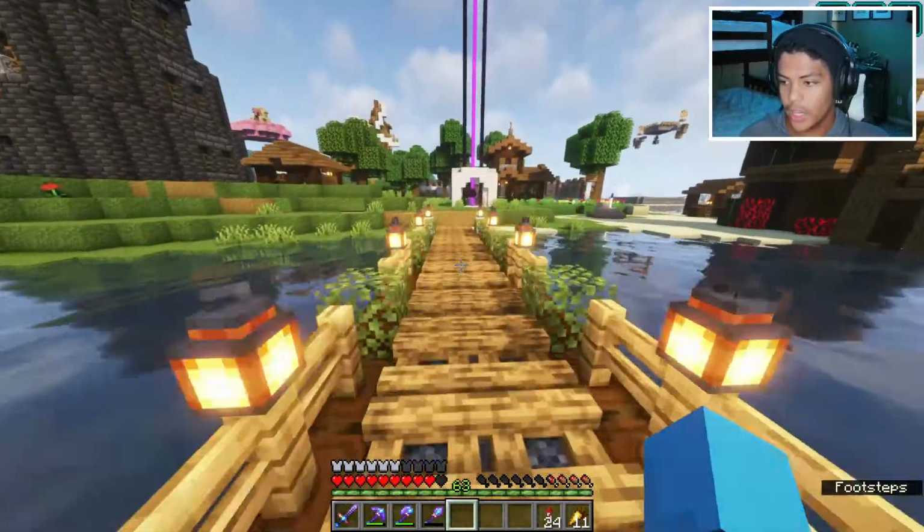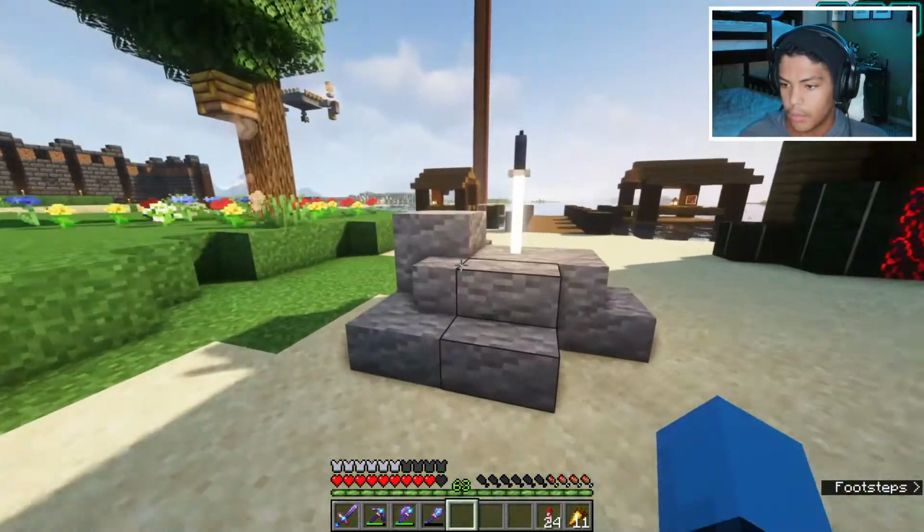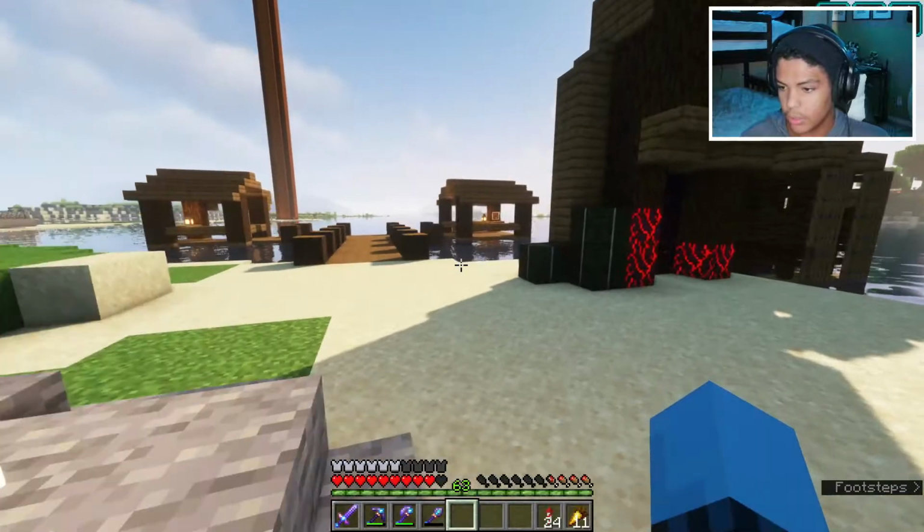And then over here, we have a sword and a stone. Because I saw a cool thing, you can make a sword and a stone with an end rod and a candle. So yeah, it looks really cool.